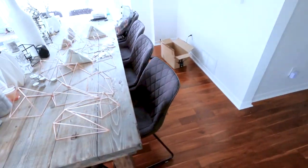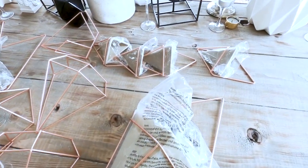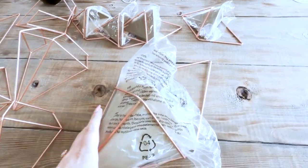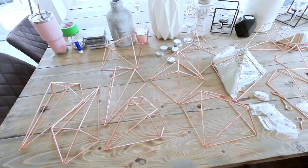So here they are, super cute. I love them. Some of them come with lanterns, I guess. You could, you know, maybe put some flowers or fake plants, whatever you want. Pretty cute stuff.